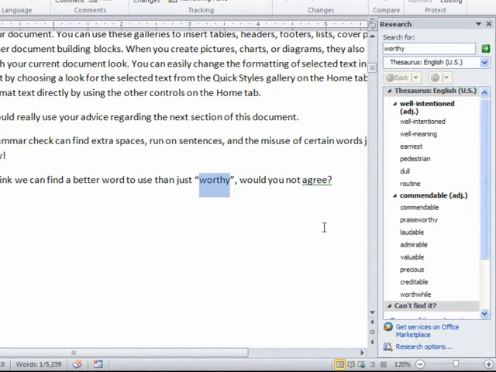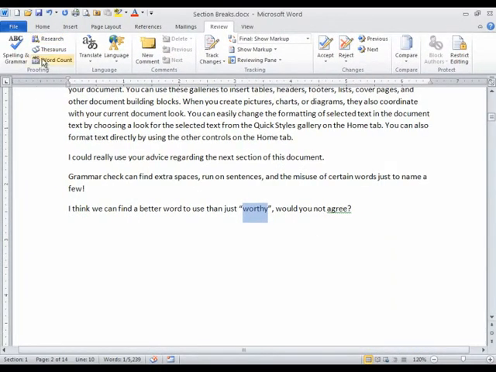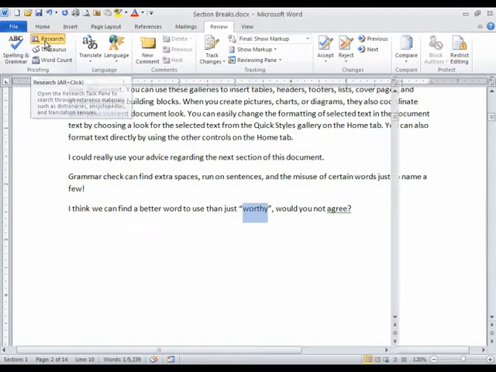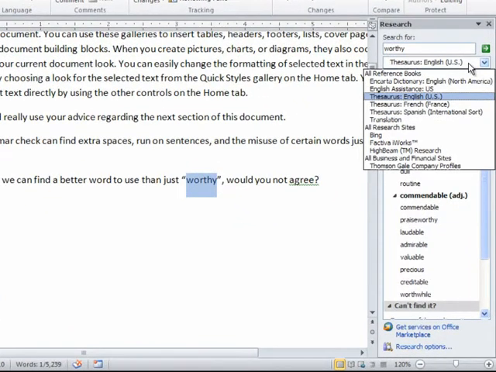And speaking of the research pane, while I have this panel open, which, by the way, can be opened at any point you wish to manually by clicking the Research button here to the left of the Review tab, you'll also find other resources built in to the Research panel, such as the Encarta Dictionary, various research sites, as well as a built-in Thomas Gale Company Profiles Guide, all tools readily available to you from the Research panel of Word 2010.